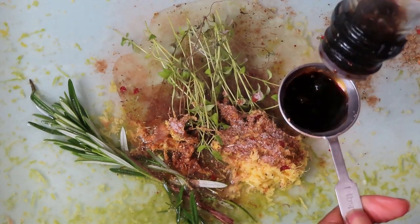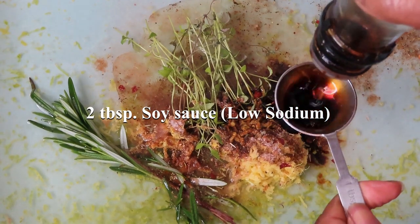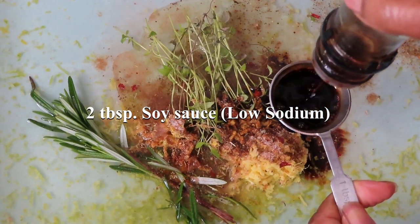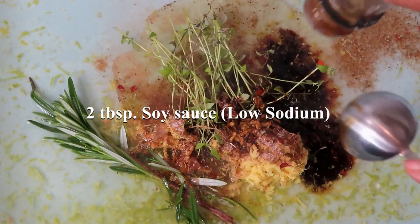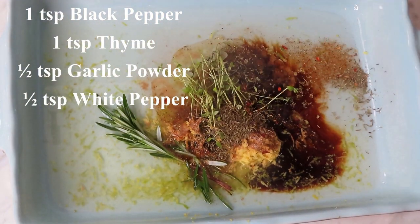And I'm using low sodium soy sauce. If you're using the regular sauce, just make sure you check your seasoning because you don't want it to be too salty. Remember, it's yours. This is your way. You're making it, so you want to make sure it's how you want it to taste.